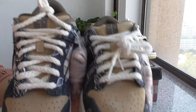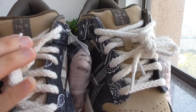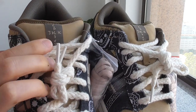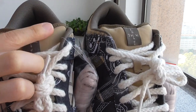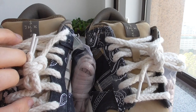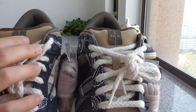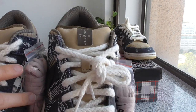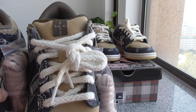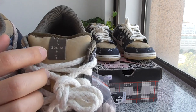Now let me show the shoe tongue. You can check both shoe tongues here. This is ours — the Cactus Jack logo is here, and the shape of the shoe tongue. For this pair the shoe tongue is very fat because of the foam inside — it's very soft material and can be very comfortable. And this one from the others — you can look at the shape like this.